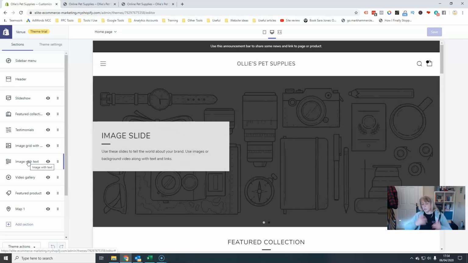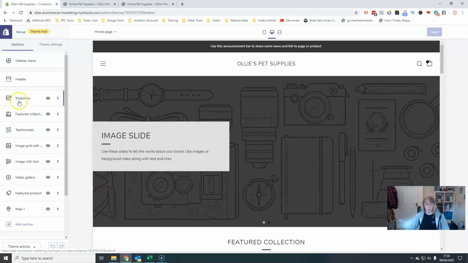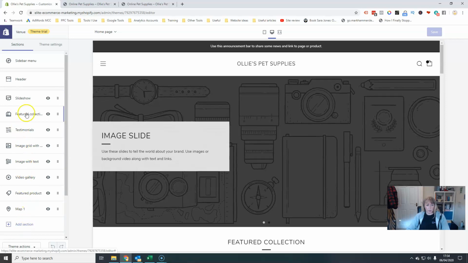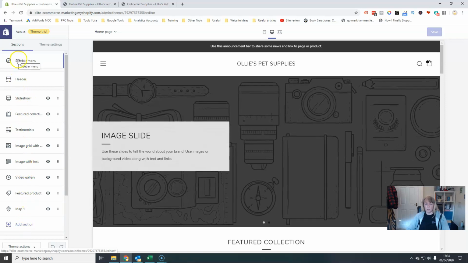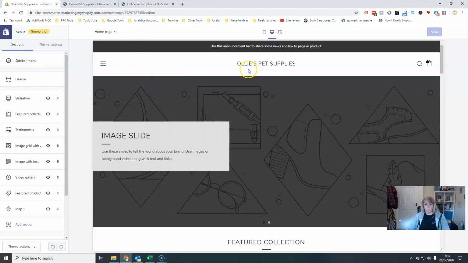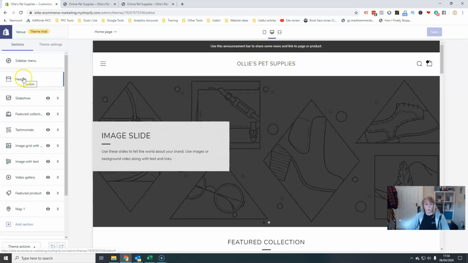You can change the sections around, so if you don't want a slideshow at the top, you can see here are all the different sections within this theme. We've got the header, so this is basically this bit here with the logo and this bit at the top.